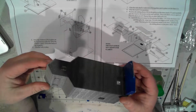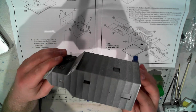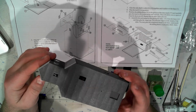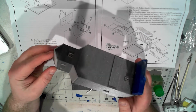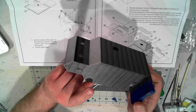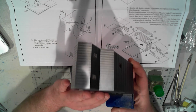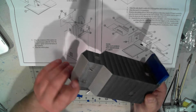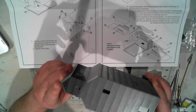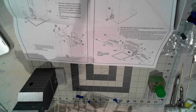Here is the elevator with the roofs put on and some painting on it. I used gunmetal gray for the main portion of the elevator and then just used silver for the roof panels. There were three things left for the elevator itself: the ramps that were going up to the truck loading facility part of the elevator, and then the actual shelter that goes over that as well.